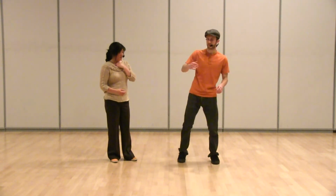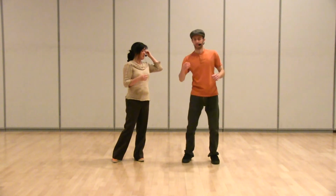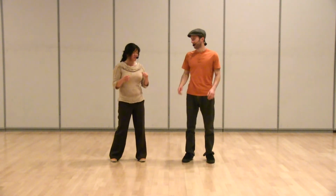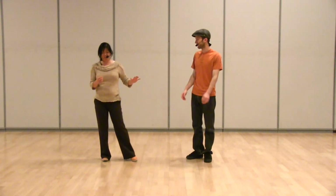side rocks. So we're just doing a little bit of a shift with our hips. We don't want to do a tilt with our shoulders, and we don't want to do it just with our hips either. We're definitely taking our weight over, but not transferring it.